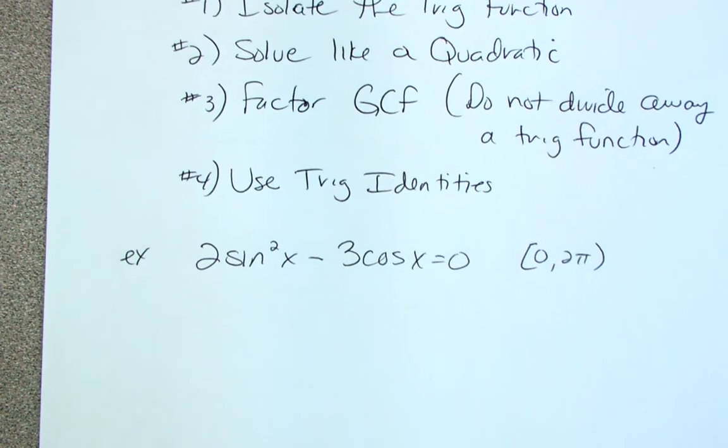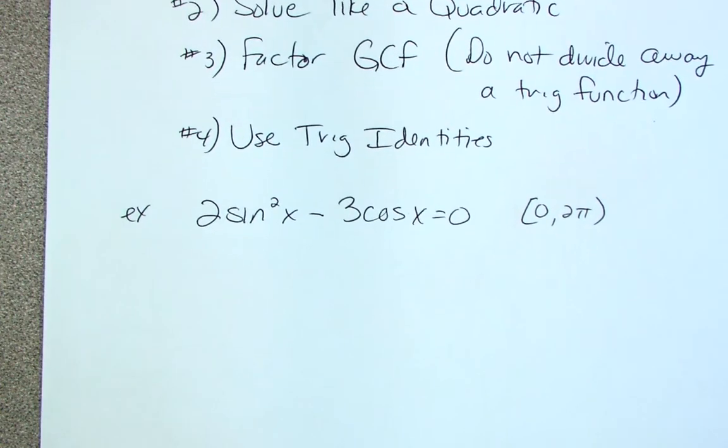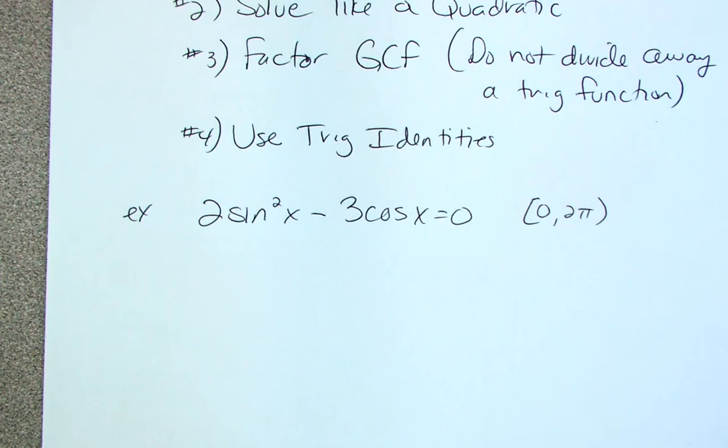And as you can see, there is the first one. 2 times sine squared of x minus 3 cosine of x equals 0. Now that would look like quadratic-like, right? Except I've got 2 different trig functions, and I can't figure out how to make 2 equations, right? It's not like this says sine squared of x minus 3 cosine of x times sine of x. Then I can factor out a sine of x, maybe isolate, and in each equation have its own trig function, but I can't. I wish, now they both said sine, but they both said cosine.